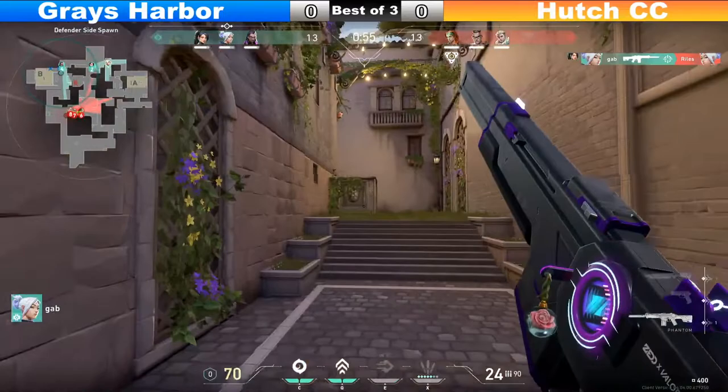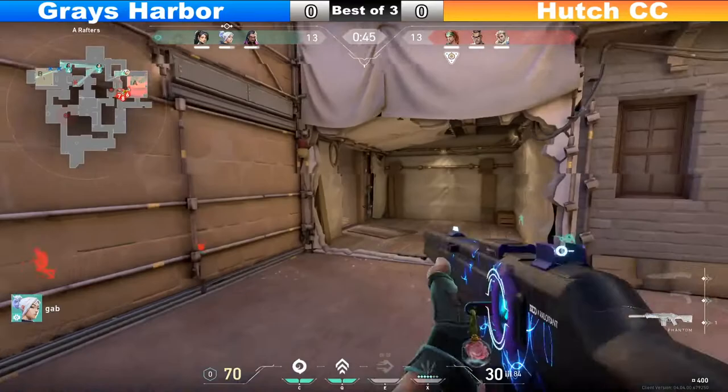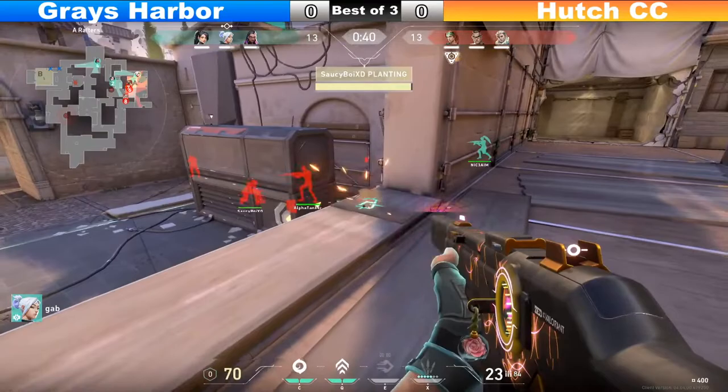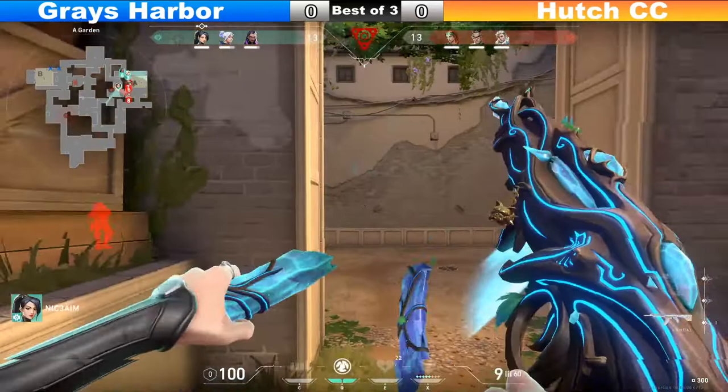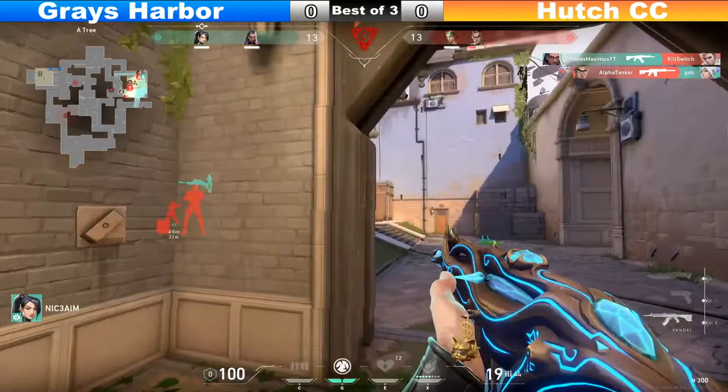Dragons are once again going to rotate, but are they going to go full? They are going to go full rotation this time instead of just the mid. Gab was there and kind of ready for it. Here's the plant start to go, so he's going to try and peek around and see if he can get one. Spike he planted. Sees at least that they are there, so the Chokers are going to know. Get an immediate trade.